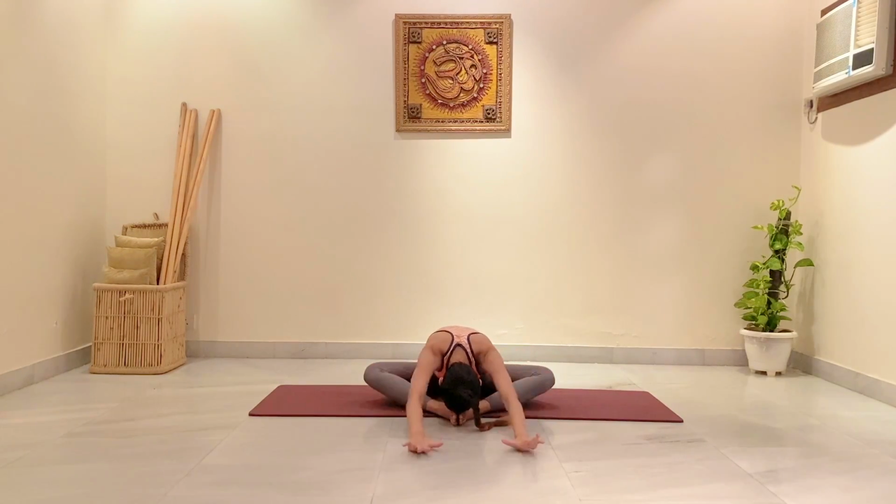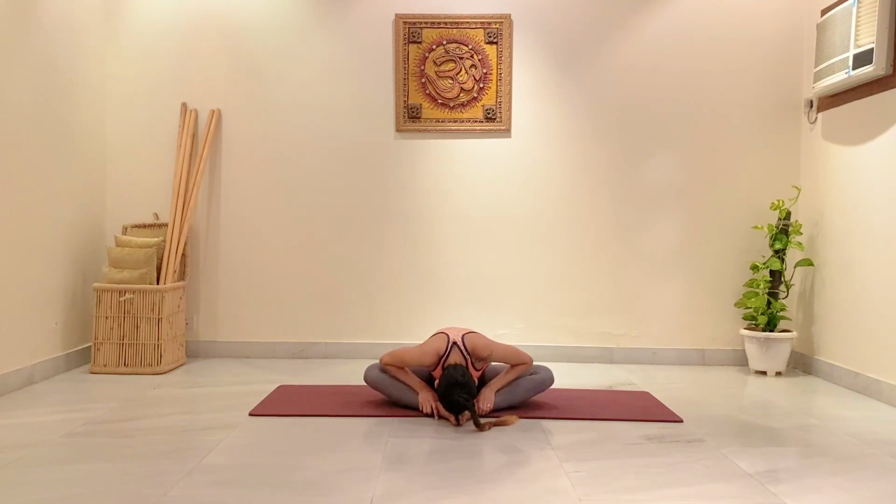You can either take your hands here and hold. Keep inhaling and exhaling. Or you can take your hands back, hold your ankles, and you can also push your knees away with the help of your elbows. Keep inhaling and exhaling. Try and hold the posture and try and relax in the posture. Slowly inhale, look up. And exhale, bring your legs back.